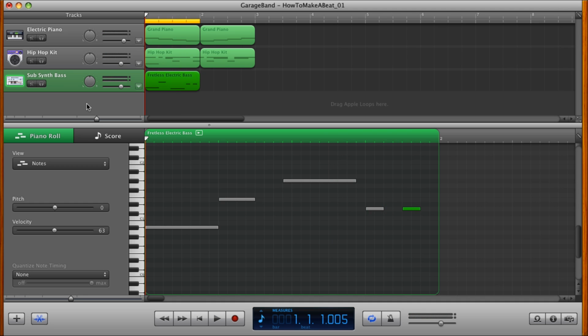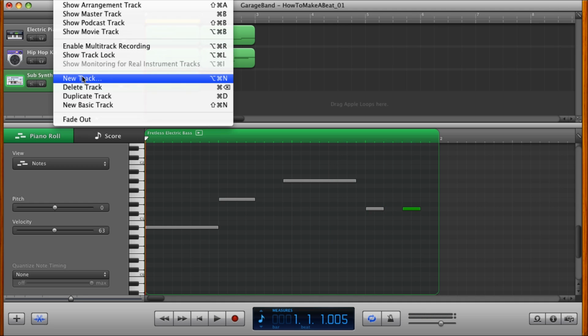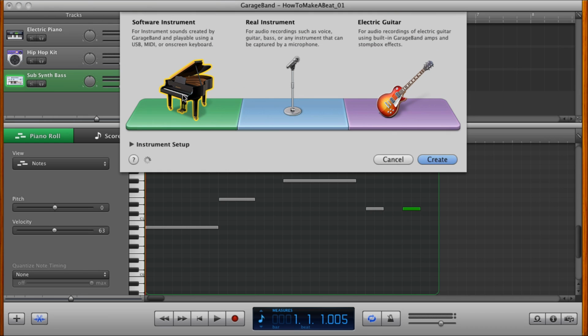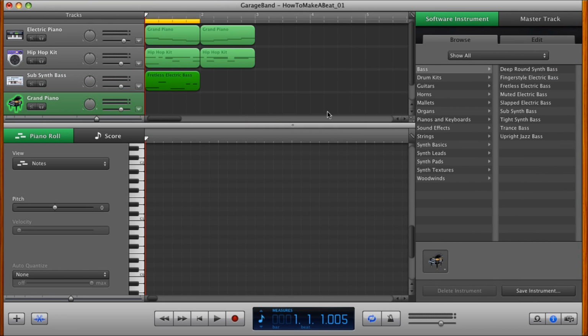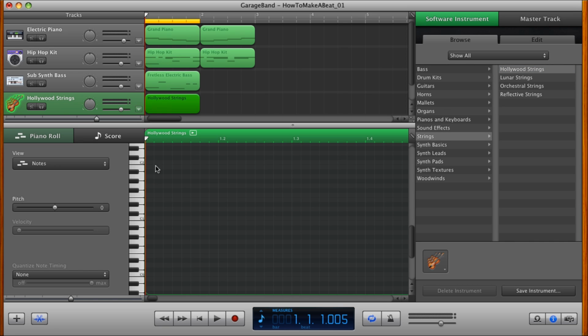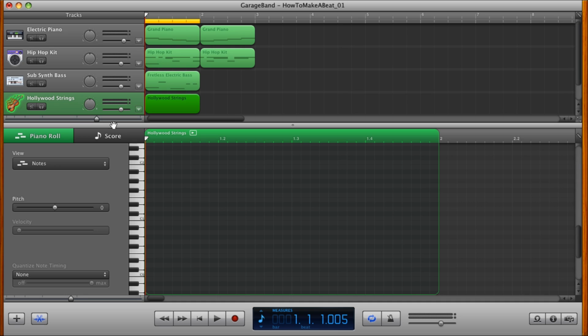And then you can go and add a new track, double click that again and make this track a string, and then put whatever, Hollywood strings, and option click in there, put a new region, option click, and put a string in there. Oops, what am I doing? I'm working in here in the piano row. I'm gonna command click. I'm sorry, I was hitting option. I don't know what that'll do. Let me see.